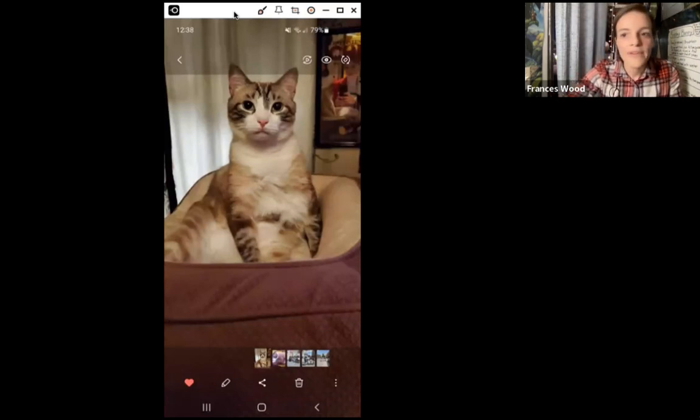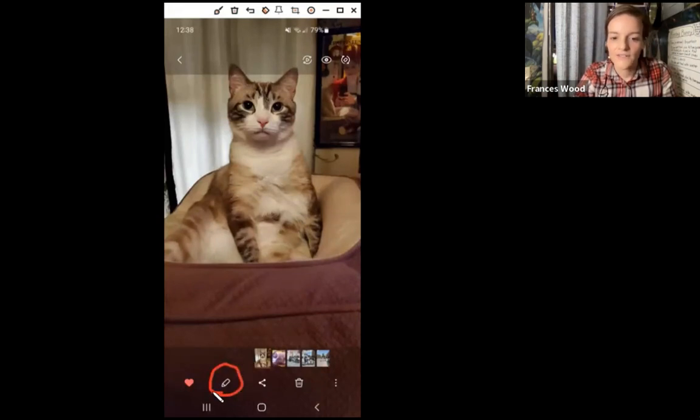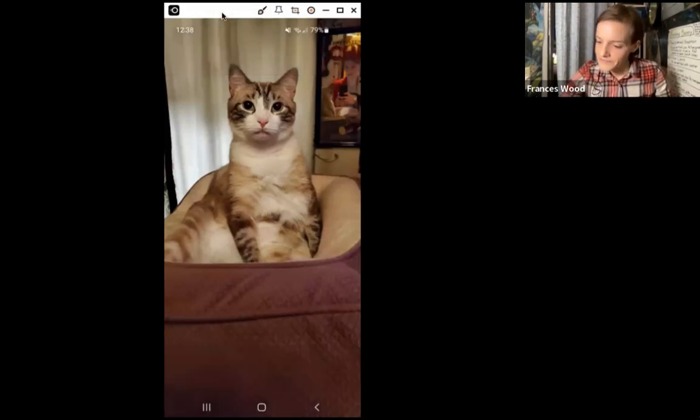I just want to show you a couple of the things that you can do right here directly in the gallery to edit this picture, okay? In order to edit, you're going to click on this little thing right here that looks like a tiny pencil. So that's your editing feature. Anything that you want to do to change the look, change the shape of this picture, you're going to go to that, okay? That's where most of those controls are going to be. So let's go ahead and click on that.